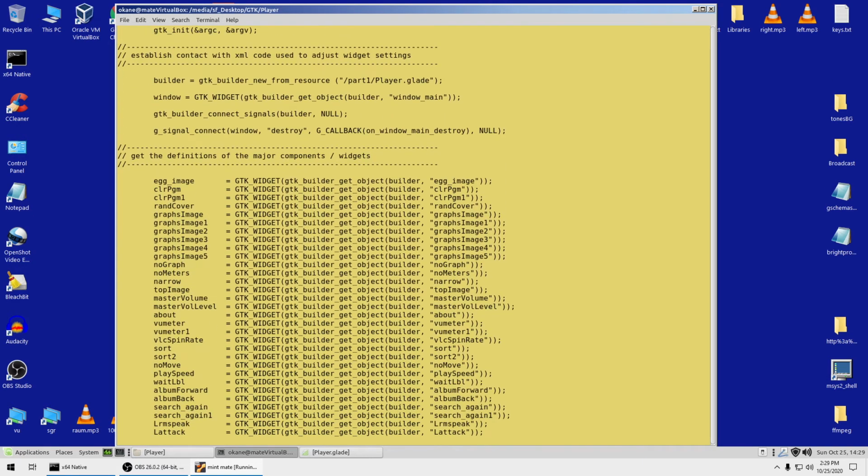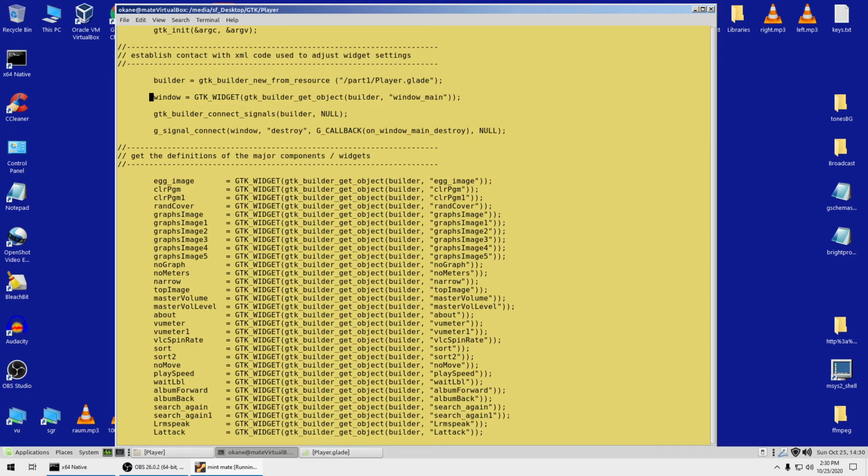This is the glade that was declared up there as of type builder something or other. I forget what its exact declaration is, and it's loading from resource, which means it's coming from that resource.c that got compiled. It's not called that, but it's in there, and you set it up like that, and that's what it sees, and that's where it's loading player.glade. Player is not reading it from a file. I could say GTK builder new from file, but I'm not. I'm saying from resource. Then it's already compiled into the object module of your program or executable. But that's where it gets glade, and that's where it parses it and so forth.